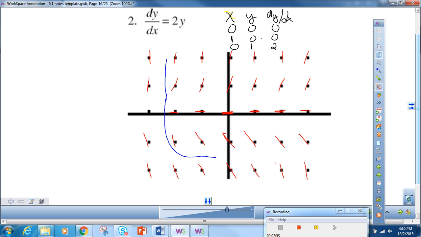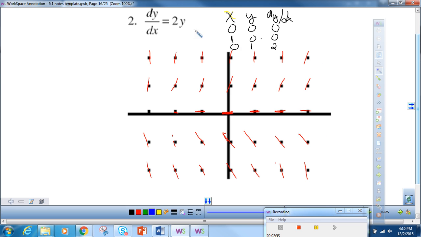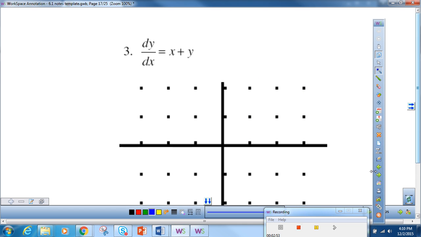My least favorite thing to teach. Because you're going to have a slope of 0 when it goes to 0. So I think it looks sort of, not sure what that looks like. We could integrate it and see. But that's pretty much what you would do to find the slope field.